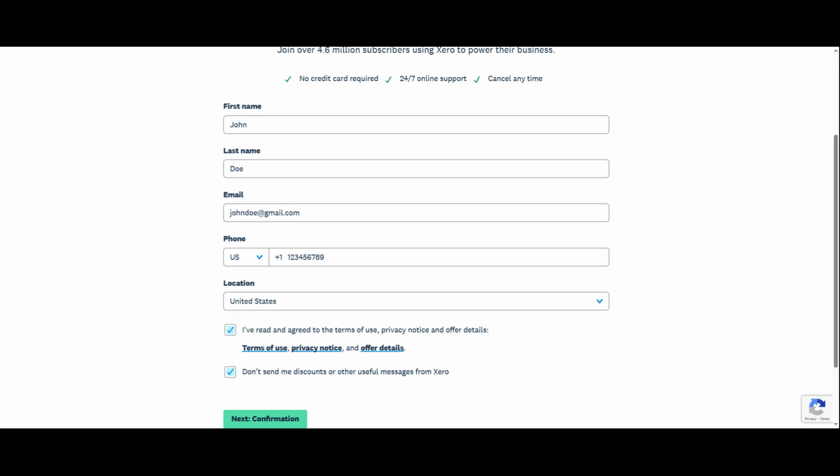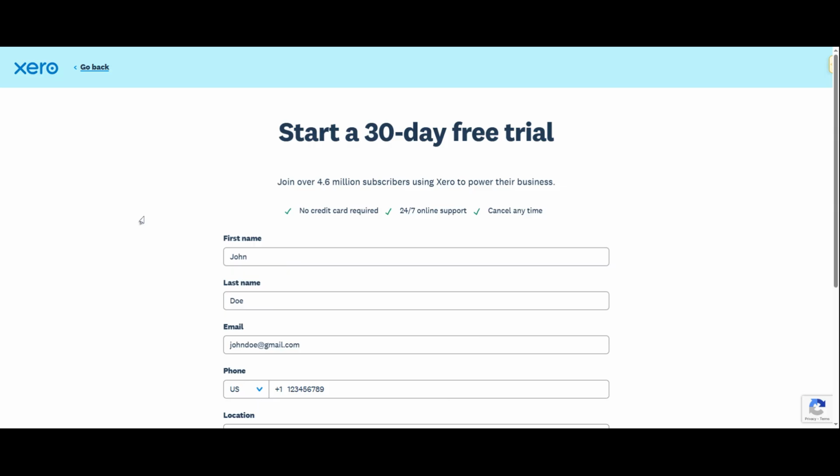After activation, Xero will guide you through a setup wizard. This part is important because it helps customize the platform for your business. First, enter your business name exactly as you want it to appear on invoices and reports. Next, select your industry from the drop-down menu. Choosing the correct industry helps Xero tailor certain features and default settings to better suit your business type. You'll also be asked whether you have employees. Answer this question accurately, as it can affect payroll features and recommendations inside your account.